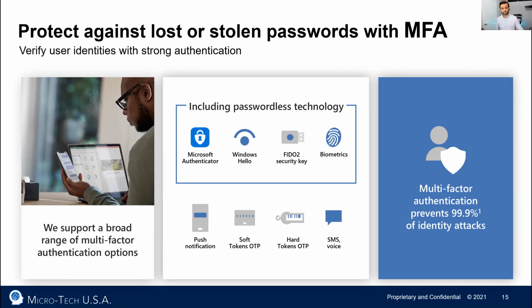Microsoft Authenticator, which is the first one here, is an app that you put on your phone. When you log in to your applications or to your computer, we can configure it where you have to put in a code from your phone to get into the computer or get into the program. So now you have to put your password and you have to put your PIN. Another way to do that is Windows Hello. You may have used this before. What it is, you look at your computer and the infrared camera on the computer will read many points on your face and say, okay, well, this person looks like the right person. I'm letting them in.